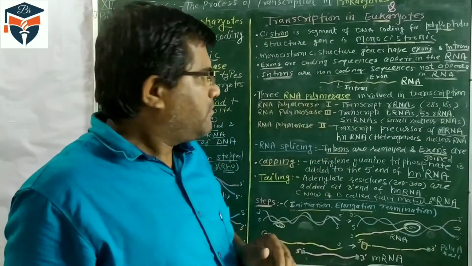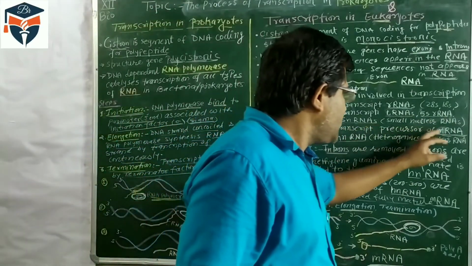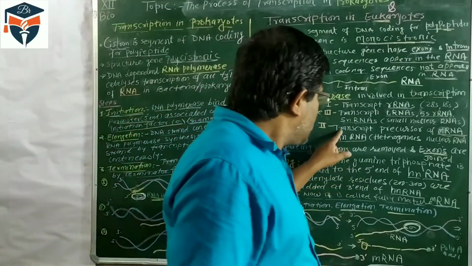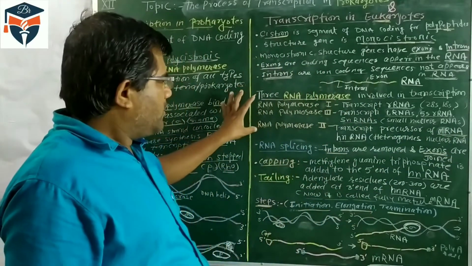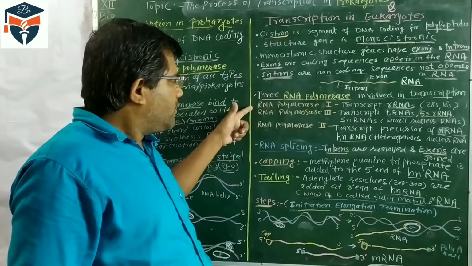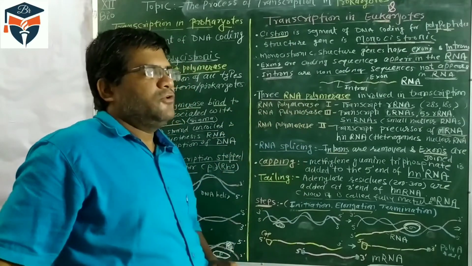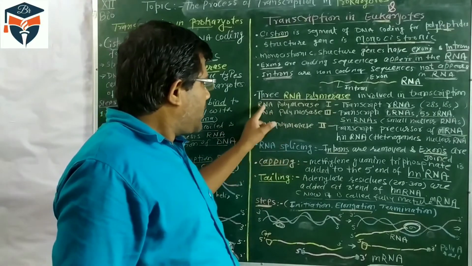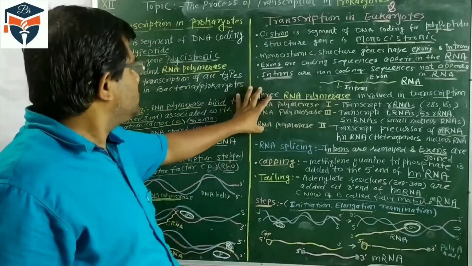So in the initial part, mRNA is formed that is called the precursor of mRNA. Later the mature mRNA is formed. So it is called the transcript precursor of mRNA and hnRNA. These two are formed by RNA polymerase 2. This is a very important part, the functions of RNA polymerase 1, RNA polymerase 3 and RNA polymerase 2. The sequence I have written is according to your NCERT book only. So, RNA polymerase 1 function, RNA polymerase 3 function, RNA polymerase 2 function. This is one more difference.